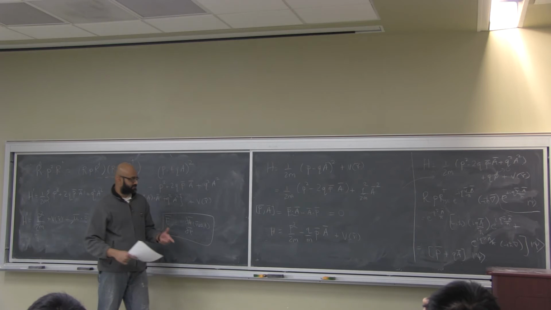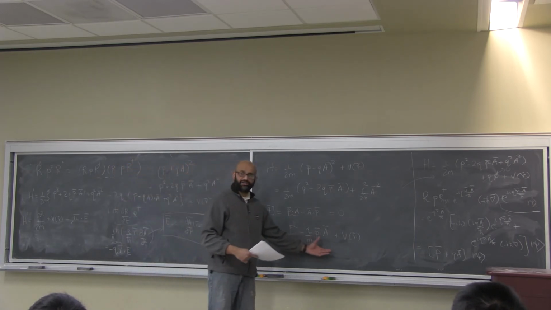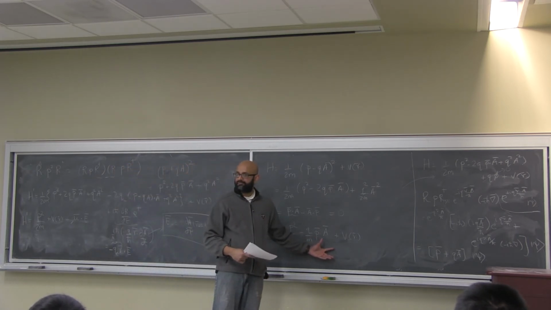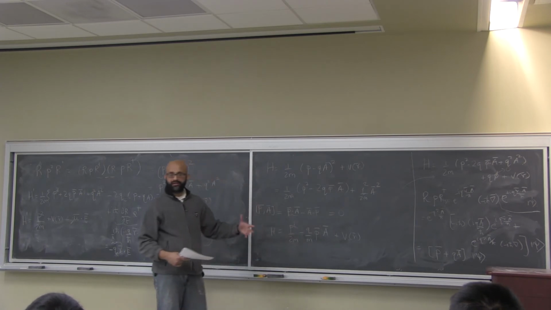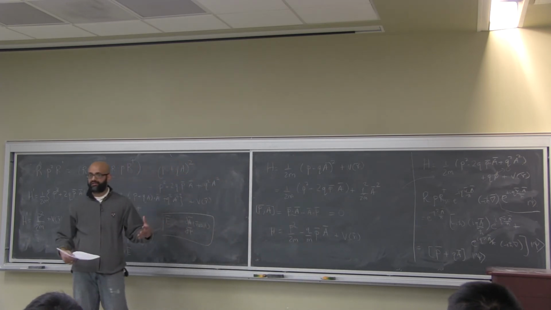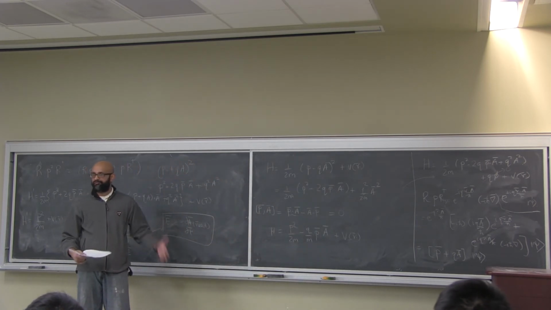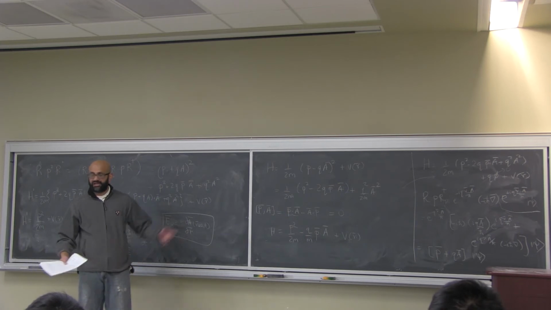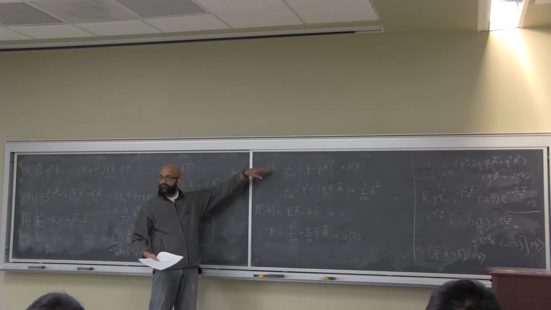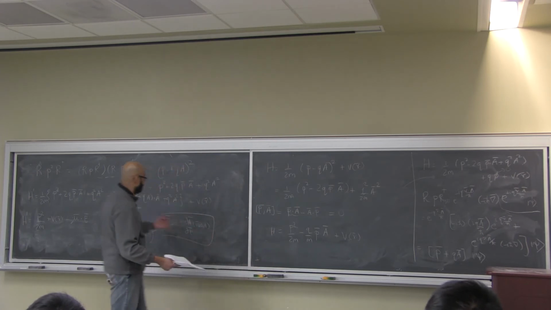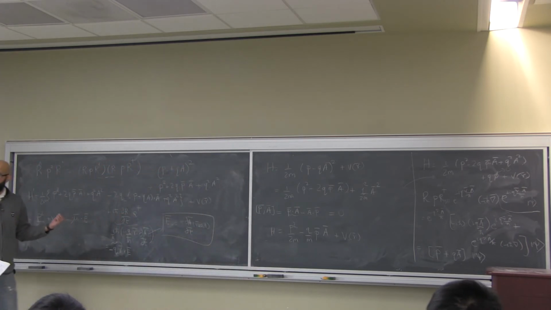The reason is that this Hamiltonian is not gauge invariant, because you have not made any transformation on the state vector psi. You have left it as just the same psi that you had when you started off. So you didn't take care of all those transformations, which we have done explicitly in this one. Equivalent.